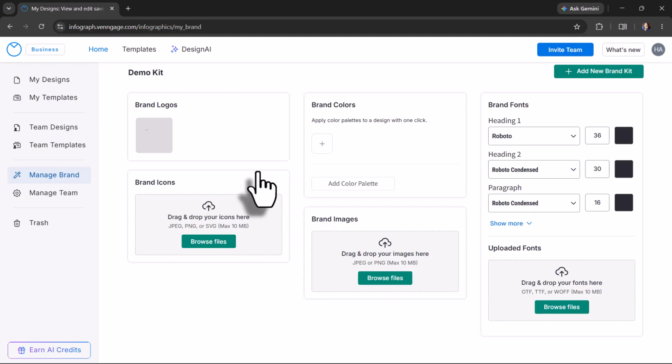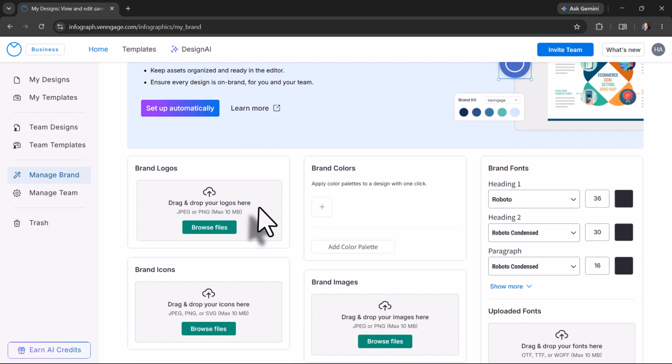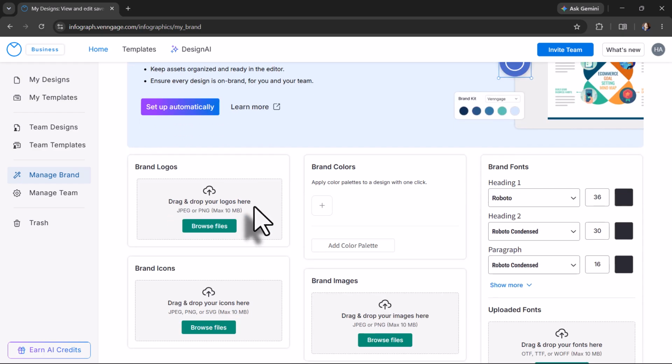Now here I do want to point out, a lot of companies will have multiple versions of the same logo. And after you import one, notice that plus sign kind of disappears. If you want to upload multiple brand logos, you need to do it all at once.